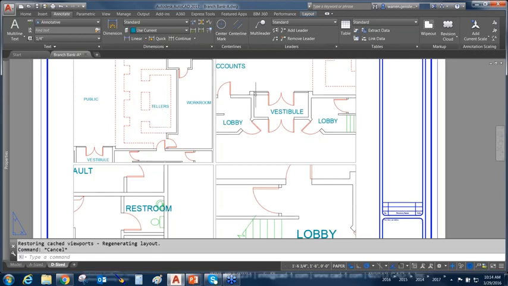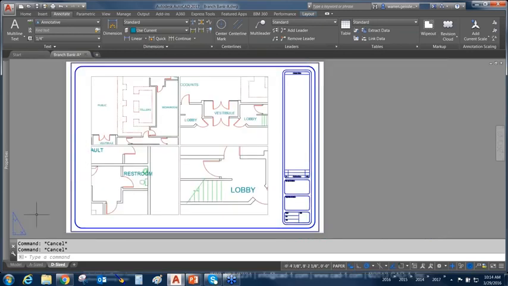Now, in order for this to work, you need to have your LTSCALE, your line type scaling, set to 1 as well. I'm printing out of Paperspace at 1-to-1, so all of my line types will look exactly the same and look appropriate for printing.